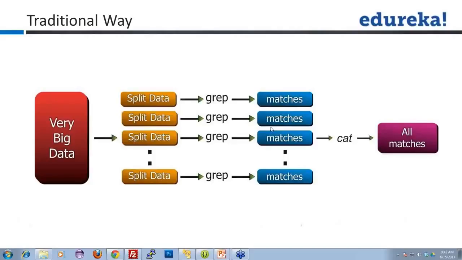Let's not just say MapReduce is a key value pair of programming, which will be used to do this, some definition, and then you become some XYZ certified Hadoop developer. Don't just rely on that. It's very important to know where to use it and where not to use it.